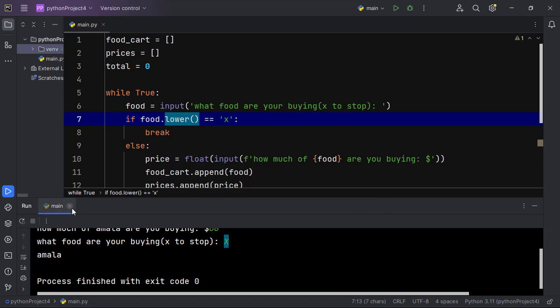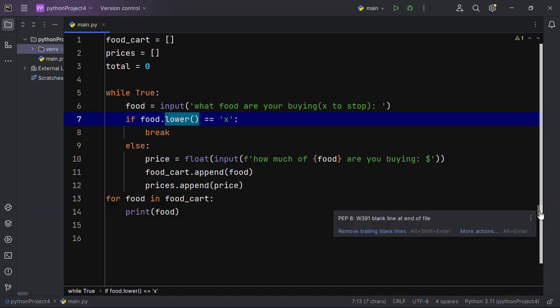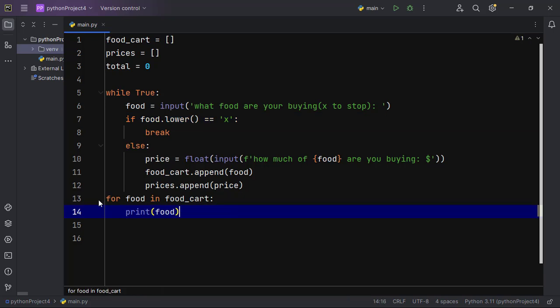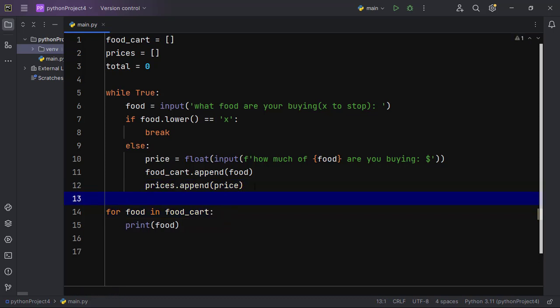And so let's continue. Another thing we can do here is this. We said for food in food cart, print food. Of course, we're going to need more food. I might need to put in some decorating text here so that they will know that this is the part of the website where you're going to see your cart, like this is your cart and all of that. So let me just do that here.